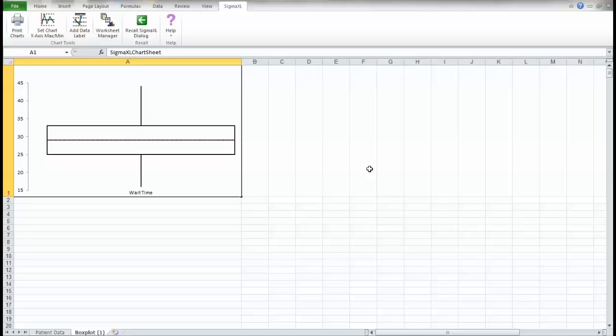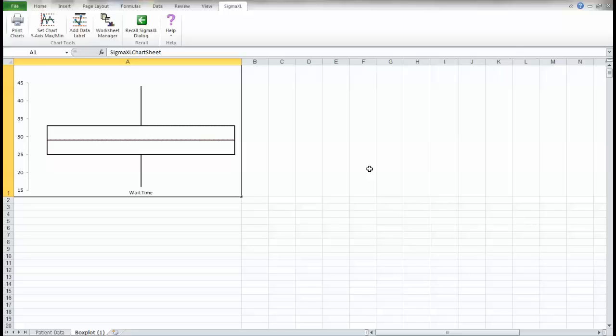And if any outliers ever show up in the data, they will be denoted by a special symbol on a box plot. So our quick conclusions right here would be that the center of the data is just under 30 minutes of wait time. The spread of the data will range anywhere from a little above 15 minutes all the way up approaching 45 minutes, and that the shape of the data would be a bell-shaped curve because of the symmetry we see in the whiskers.